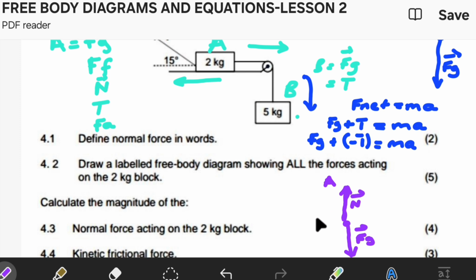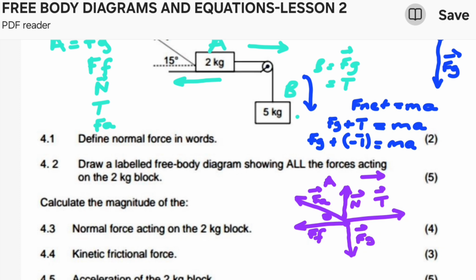And we have the normal force, but the motion of this object is going that way, so our frictional force will be in the opposite direction. So this will be our frictional force, and we also know that we have a force acting at an angle, so we can insert that force at an angle, which is the applied force. It is acting at an angle theta there. And we also have the tension that is pulling this object. So all 5 forces are shown there.